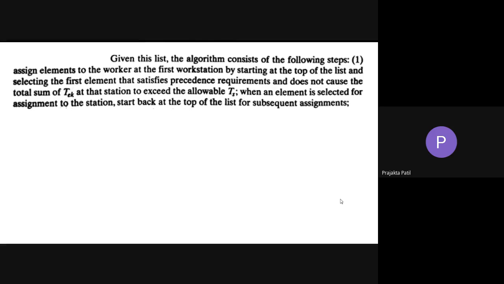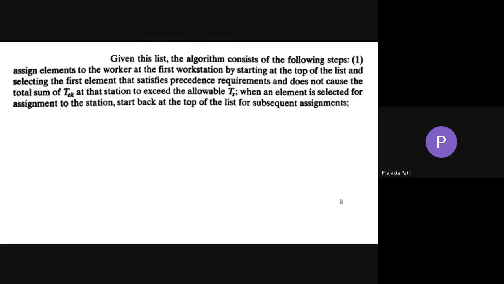We are aiming at allotting the work elements to a particular station in such a way that all the work elements that will be allotted to the different workstations should have almost same amount of work to be done at every station. The worker who is there at every station should have same amount of work to be done. That is like we are trying to go for an equal distribution of work, but completely equal distribution of work may not be possible, but at least coming close to that can be possible.